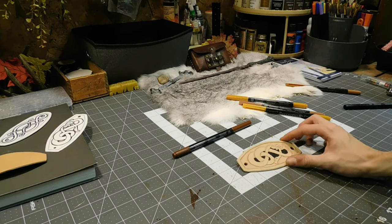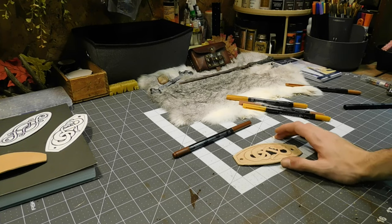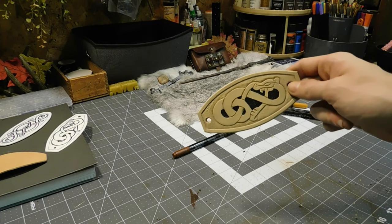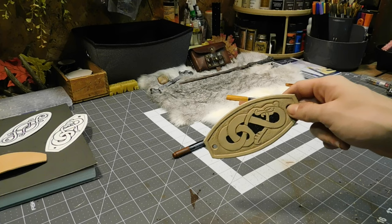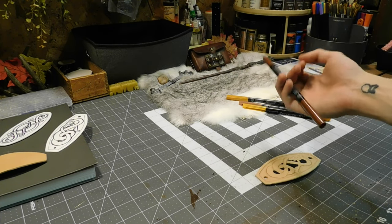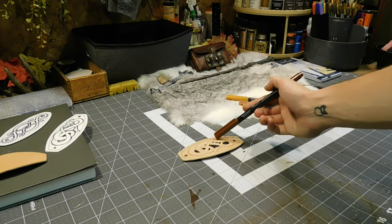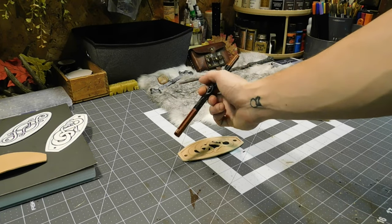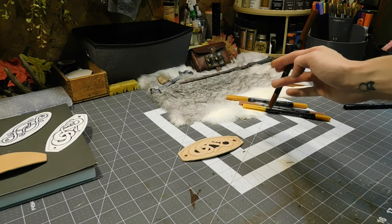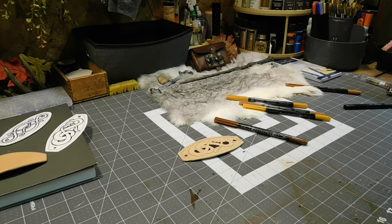I've decided that I'm actually going to acrylic paint the border and the serpent itself. But here is what it looks like backgrounded with the dye. And now I'm going to go in with the brown and just darken up the whole background right here and fill it in. I will be back when that is done.